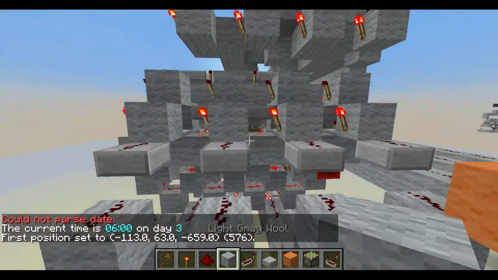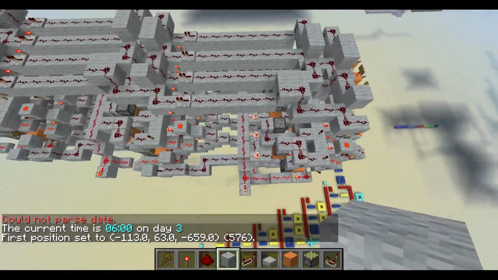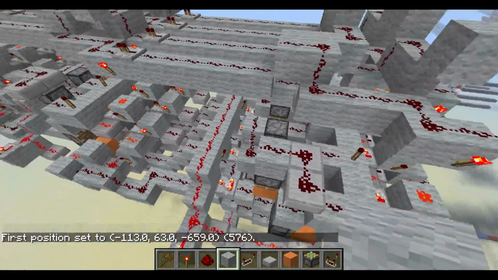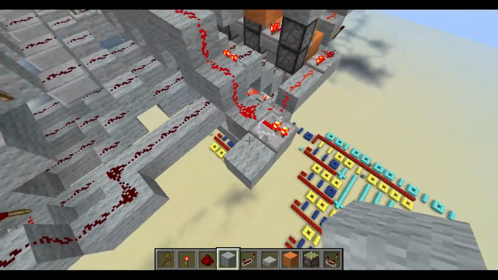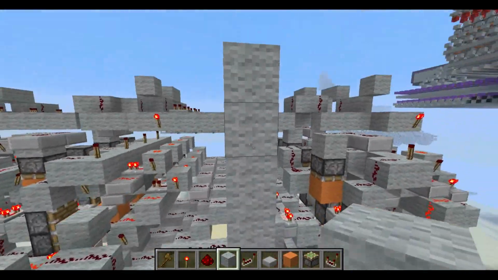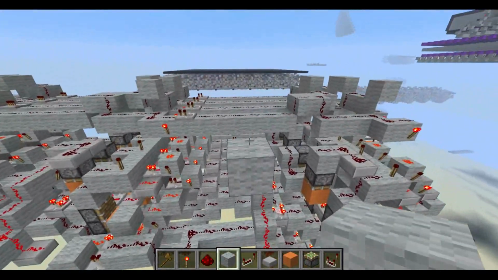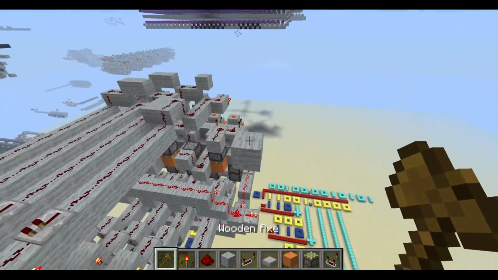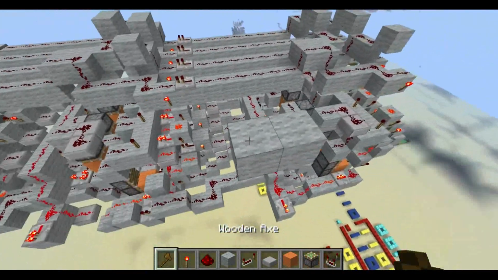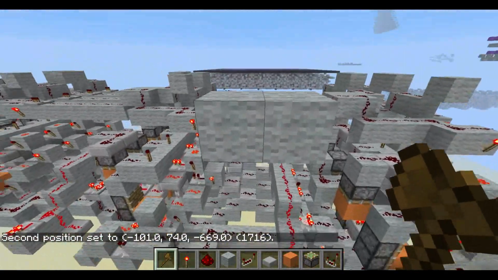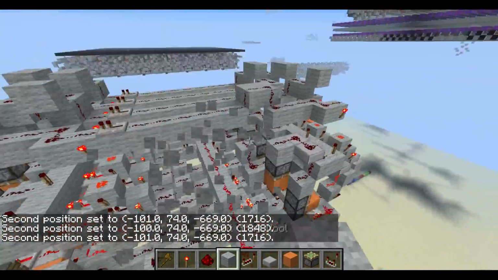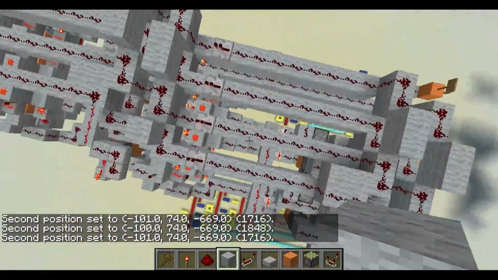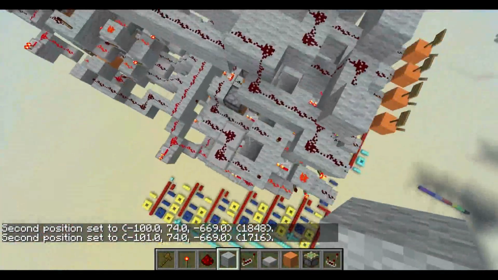Okay. And then the next point should be right here. Right, does that look good? Yeah. Alright, that should be selected just fine. As long as it didn't mess anything up, we should be good.